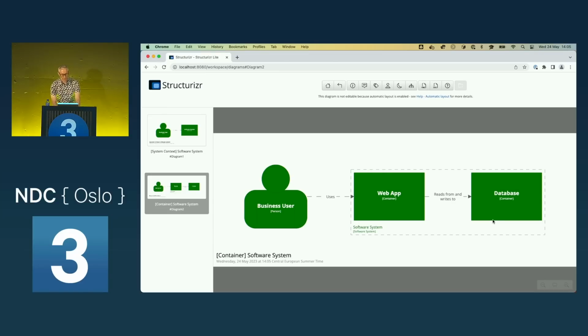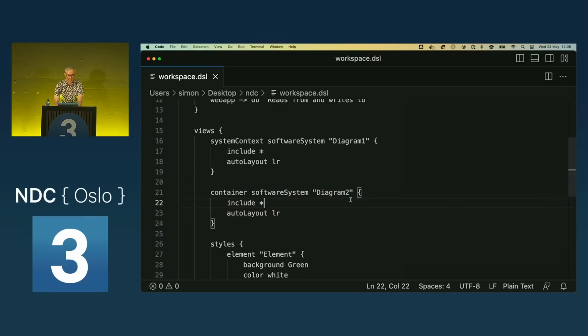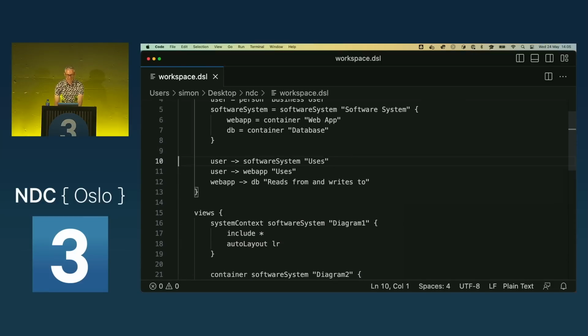So a couple of things I want to show you. I've defined this link between the user and the web app, and this link at the upper level between the user and the software system. And this is really a violation of DRY, isn't it? Don't repeat yourself. We've essentially repeated the same information twice to have that link show up on two levels of detail. I don't want to do that. I want this tool to be smart and help me do things. So what I'm going to do is delete one of these lines. Now, you have to delete the correct line. And let's hope I get this right. I'm going to delete this one.